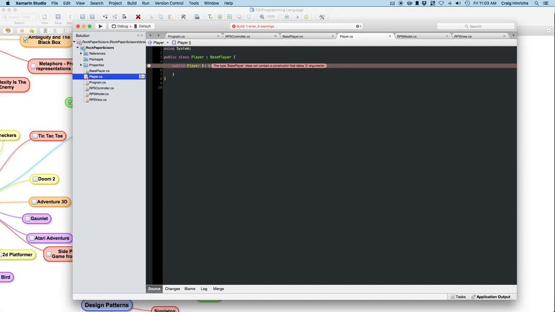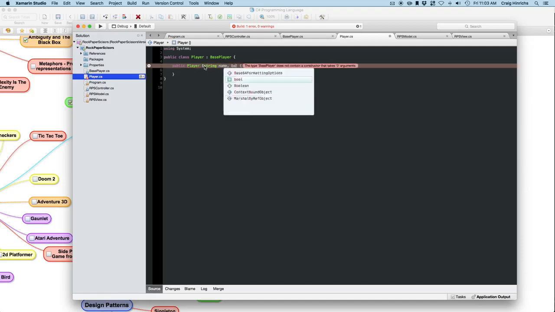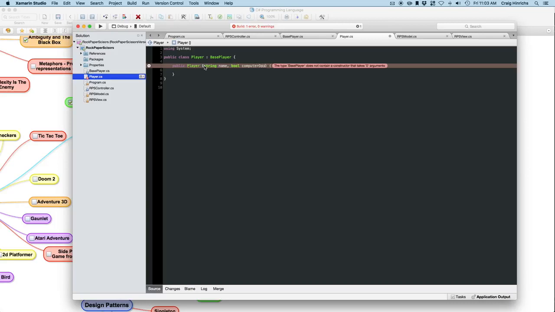So if we do string name and then bool computer opponent equals false, and then when we compile it, we see we still get an error. It's still saying that the base player does not contain a constructor that takes 0 arguments.